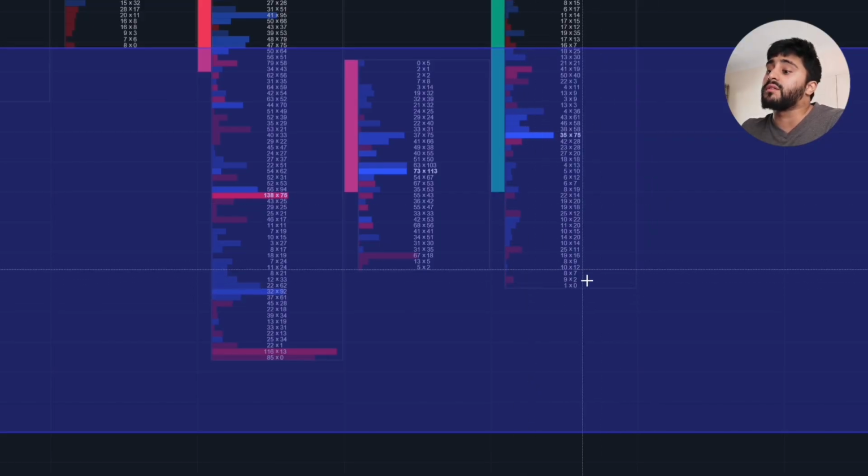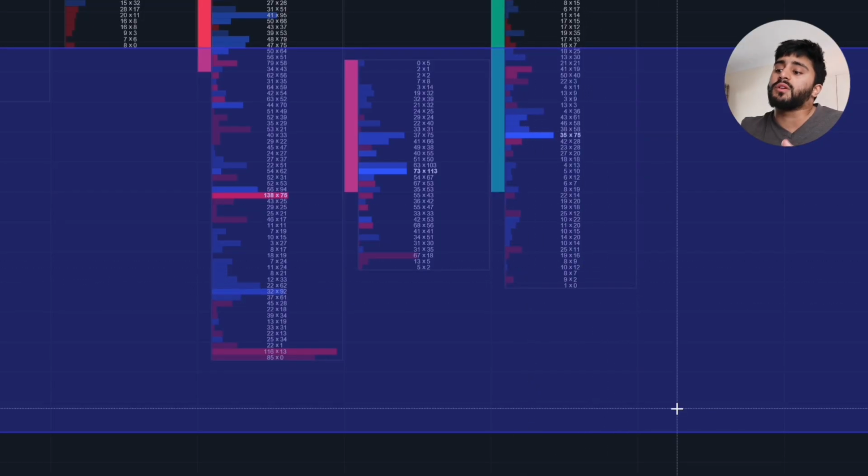Notice how we have a 0 or 1 for 0, which means the auctions have been wiped out. That means aggressive buyers are no longer present, and that means the aggressive sellers have been absorbed, they've been exhausted. This is the end of the trend. This is the trend exhaustion. And we see that via aggressive sellers failing, and we see that when there's a 0 on the ask side.